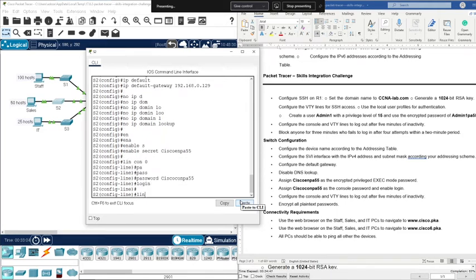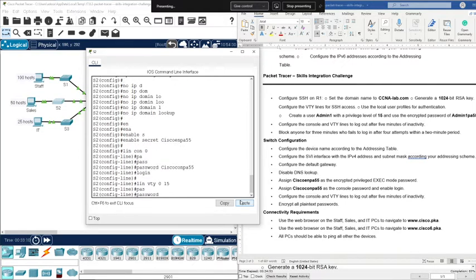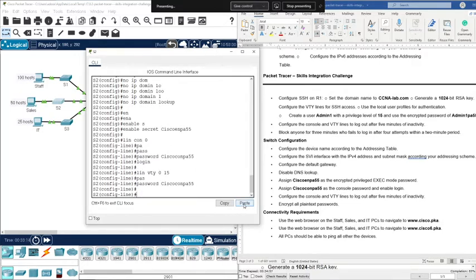Login and line VTY 0 15, and also password with login.